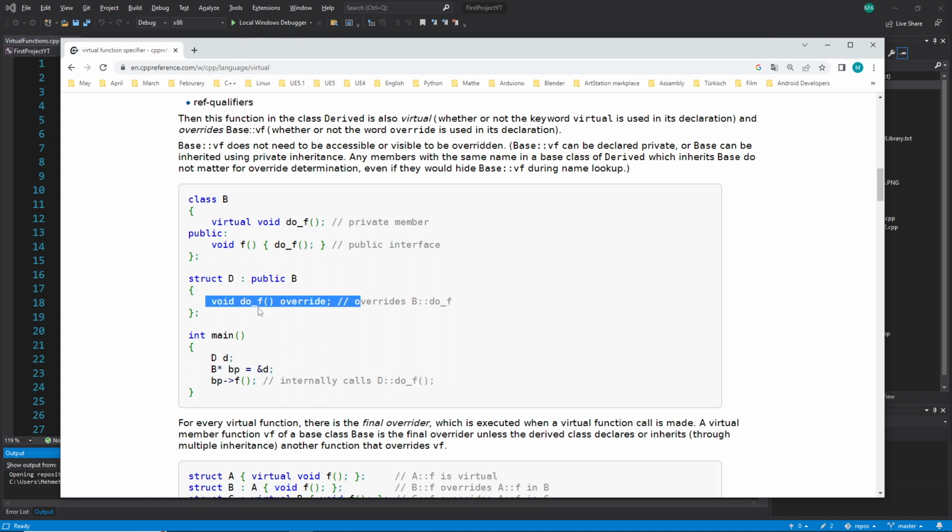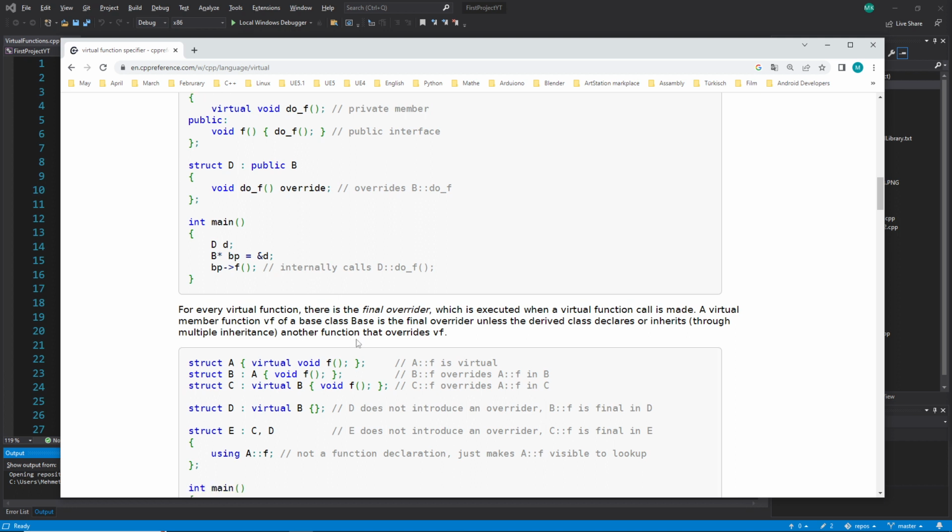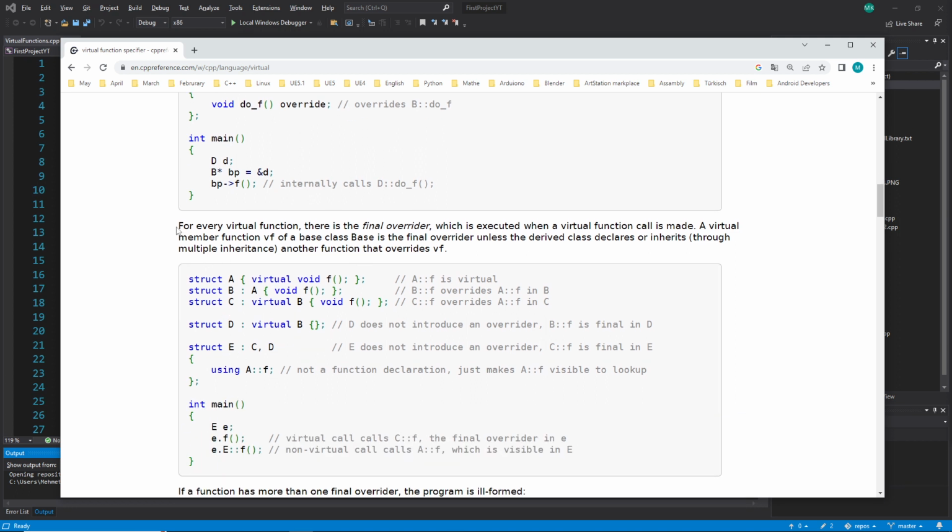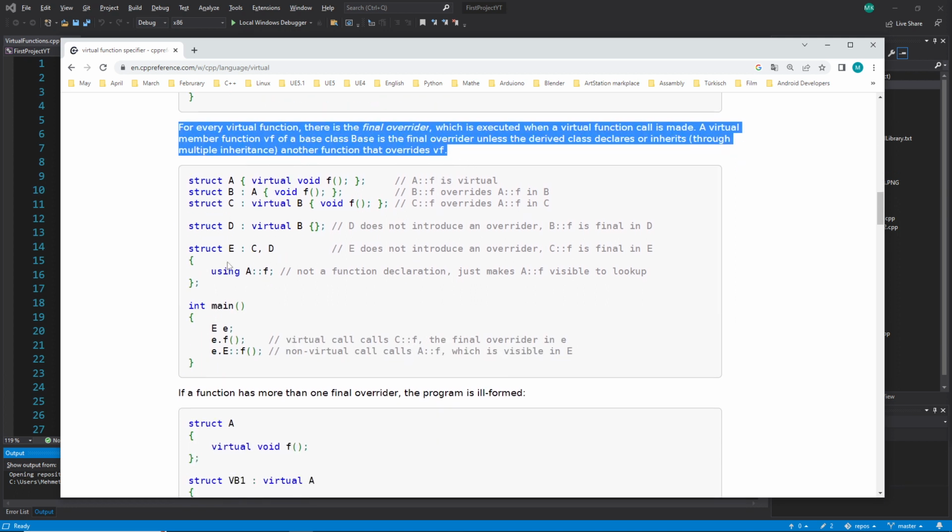It finds this one and it will use that one. Okay, I think that was a little bit messy, but I hope you understand the basics. Don't worry, in the next example we make another override example, and all this will be explained again in more detail.